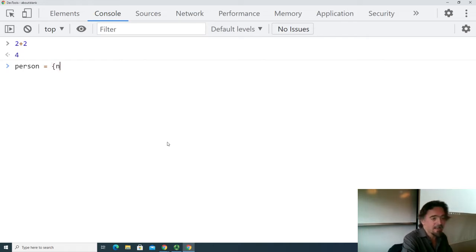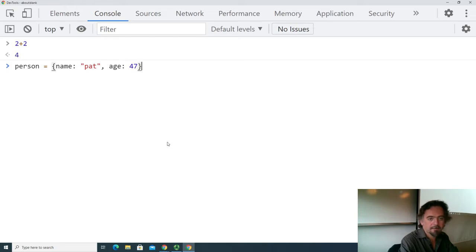So a person would have a name, and the syntax for this is the name of your attribute itself, followed by a colon, and then the value of the data. So this person is me, so we'll give it my name. And that's one field, and the other field is age, which at the moment, God help me, is 47.